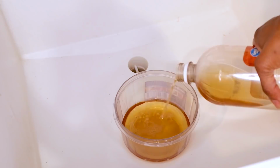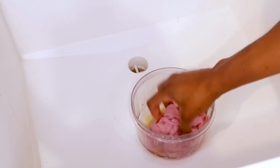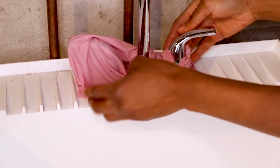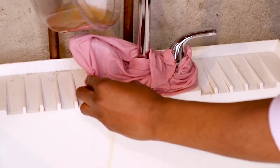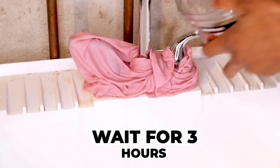I just eyeballed mine. Immerse the cotton cloth and make sure it soaks the vinegar very well. Now put the cloth around the affected areas and make sure you cover all the areas. Pour the remaining vinegar on top of the cloth like so. The goal here is to make sure the cloth is well saturated with the vinegar so it can reach all the affected areas easily. Let the product dwell for 3 hours so it can melt away the hard water deposits.